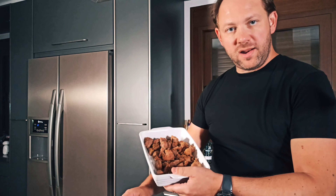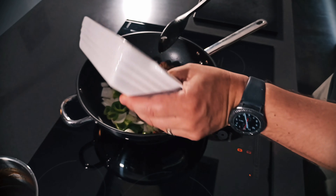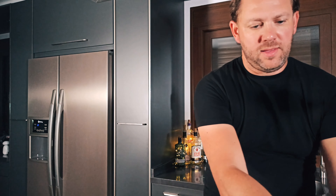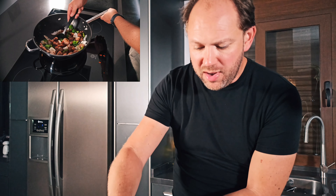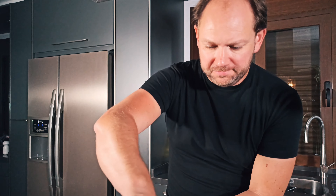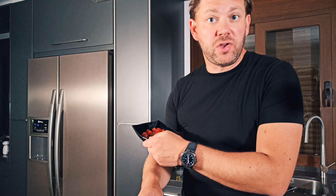You want to be stirring the pepper through with your onion for no more than about 30 seconds to make sure that your pepper stays nice and crisp. So now's the really fun part — to our onion and pepper, we're going to add back in our pork. Just give those a quick stir and then we're going to be adding back in our beautiful sweet and sour sauce. Give that a quick stir through to combine everything, to allow all your onions, all your peppers, all your pork to get a good coating of that sweet and sour sauce. And the final thing I'm going to be adding is some cherry tomatoes — I've quartered eight cherry tomatoes, but you can adjust to your preference.